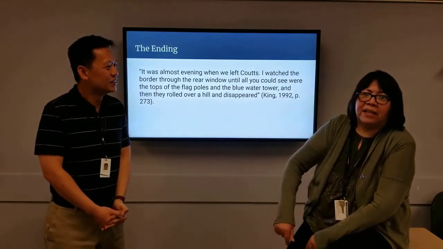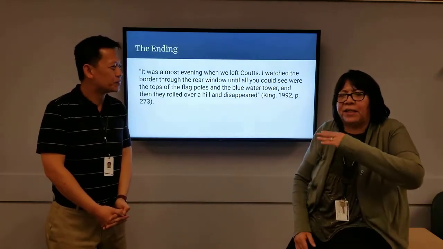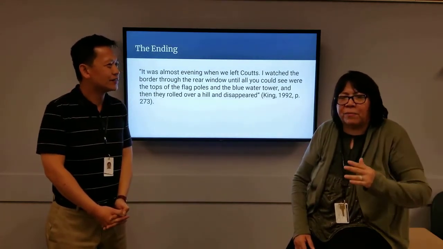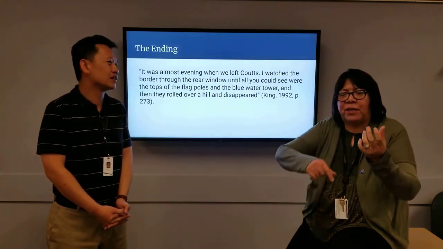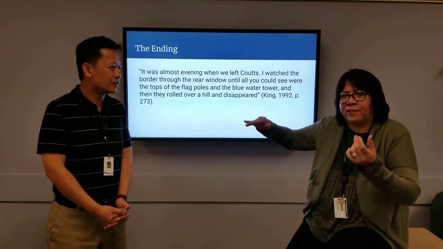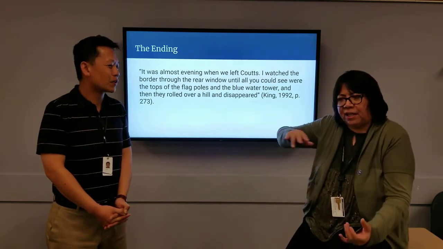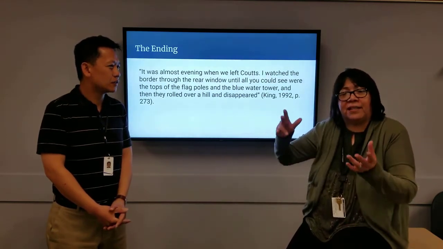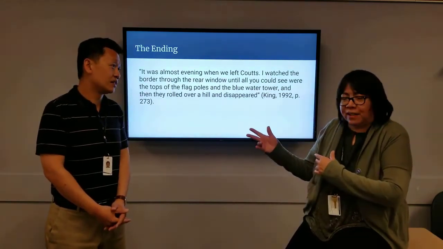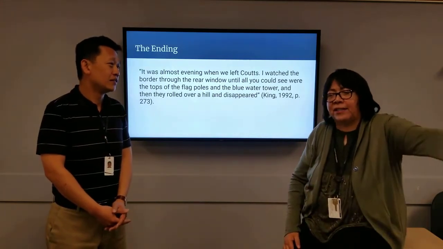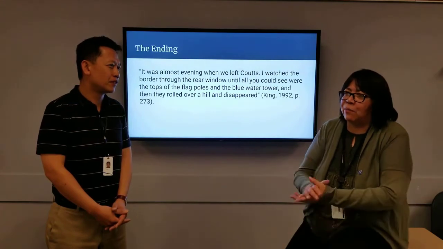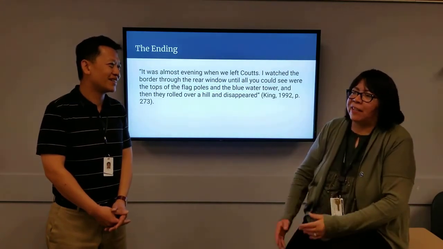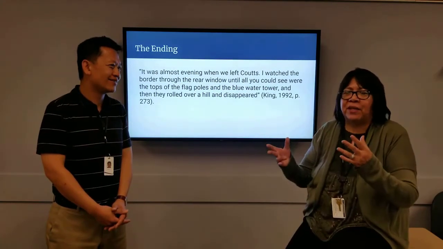Yeah, he is. And all we could see was the tops of the flagpoles and the man-made stuff. But what covers them is the rolling hills, so they get drowned out. And he gets to go, and they did get across the border. Yes, they did actually make it across. So all that is closure. It's an end to this. And that's where Tom King's such a brilliant writer, that it leaves it open.